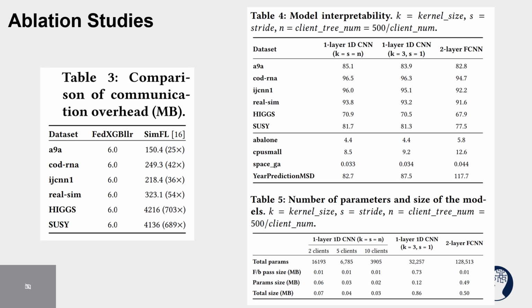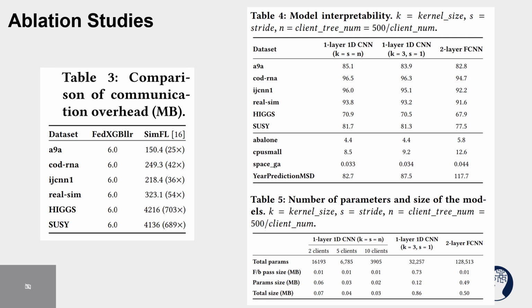In the right table, we want to know if the interpretability of our one-layer 1D CNN couples with high performance. We replace the first 1D convolution layer, whose kernel size and stride equal the number of trees in each class tree sample, with a standard convolution with kernel size 3 and stride 1, and a fully connected layer with dimension 256, and remove the flattening layer. From results, our one-layer 1D CNN reaches the best performance on all datasets, although it has the smallest number of parameters in total size. This suggests the effectiveness and interpretability of our CNN model.